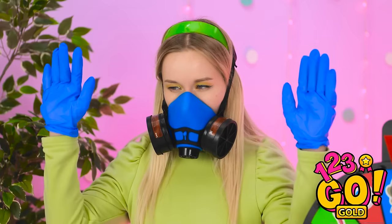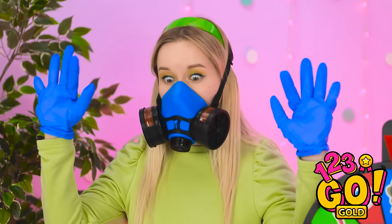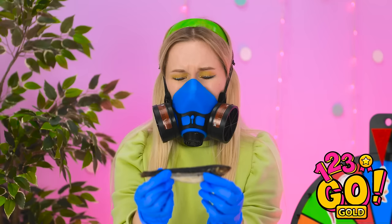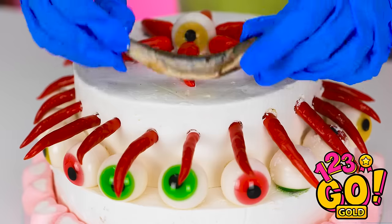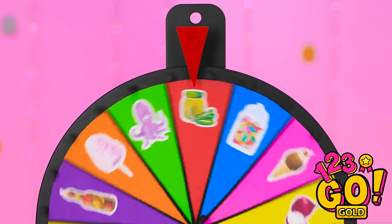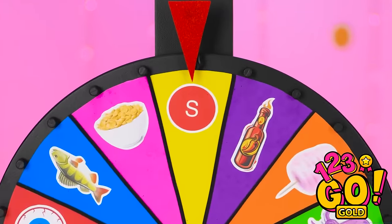Fish? Okay, I'm ready. Gloves? Check. Mask? Check. Time to dive in. I suppose fish are good for you. But not on cake. This is gonna taste horrible. Phew, I can smell that from here. And it's awful. Fishy number two. I'll spin while I wait. Oh, S. Whatever that is.